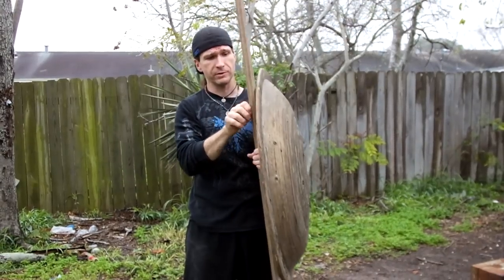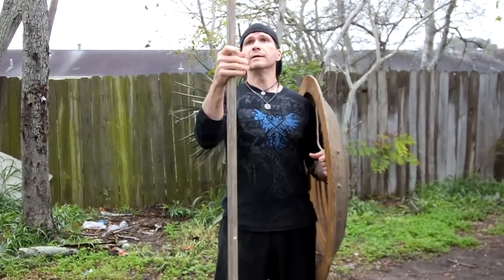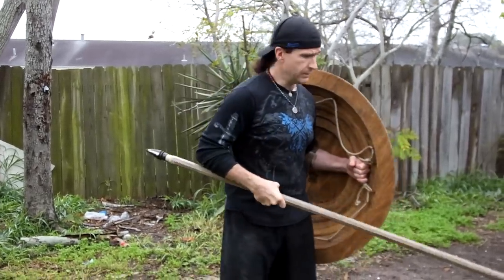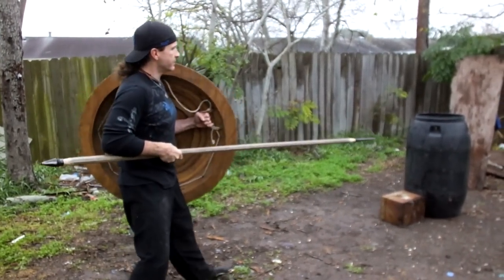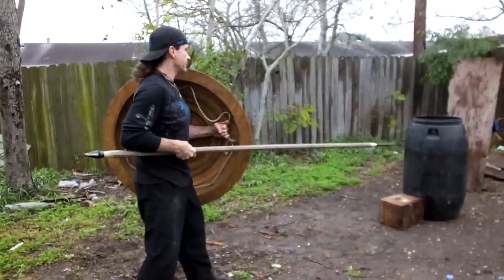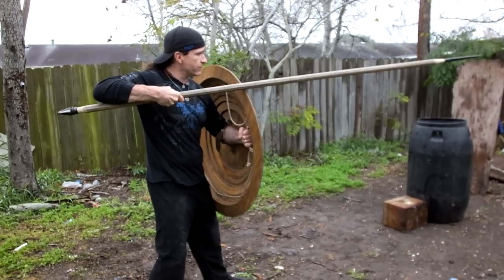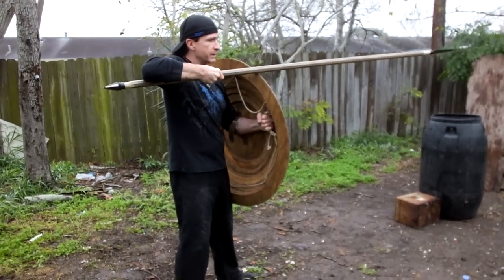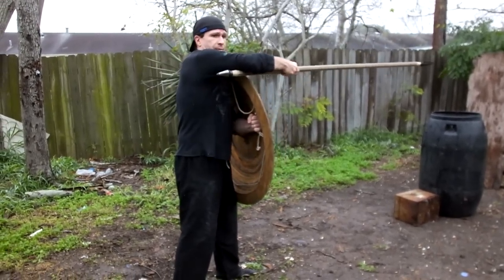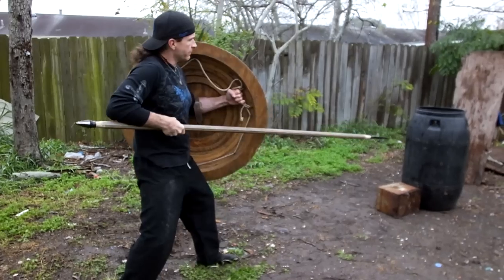If you were in a formation and needed to switch, you could put the spear here while using another weapon — pulling out your xyphos or kopis, whatever you're fighting with. Today we're going to test this out with a little more hip. We'll hold it where they're advocating, in a loose formation where you're allowed to open up the thrust and put more into it. My idea when testing was to thrust over the top while maintaining the shield in a cohesive manner with others in the shield wall.